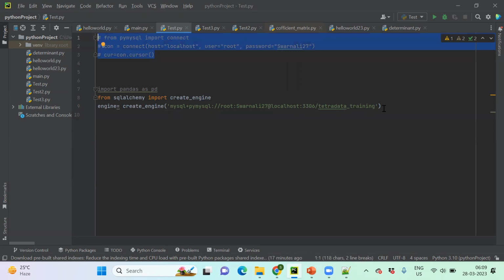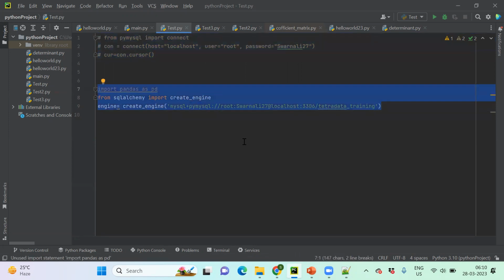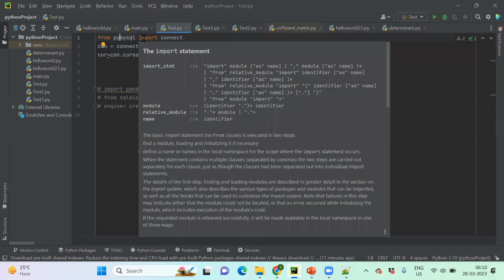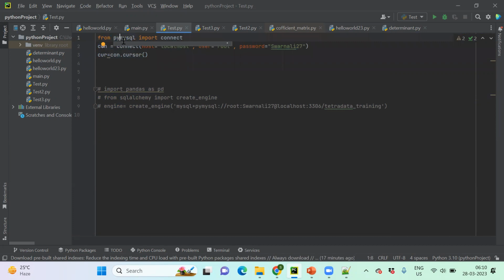Let me comment this out. Okay. So this is a very simple syntax. We need to install this package first: PyMySQL, Python and MySQL. Install it. This is for MySQL database connectivity.